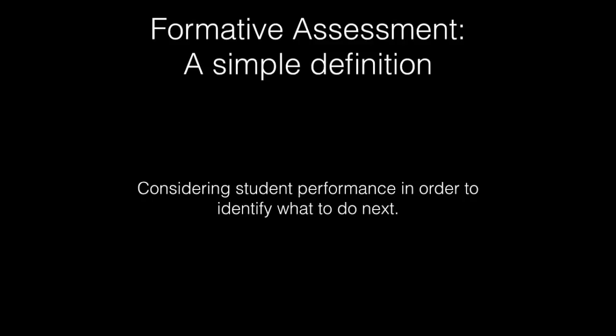To give you my quick simple definition of formative assessment, it's just considering student performance in order to identify what to do next. So you can use any method. This can be something as simple as a written quiz or just asking the students for a fist to five on what they're understanding in the concepts or topics that you're presenting. And now let's listen to our in-house experts, Ms. Meredith White and Ms. Julian Hoagie, on their ideas or definitions of formative assessment.